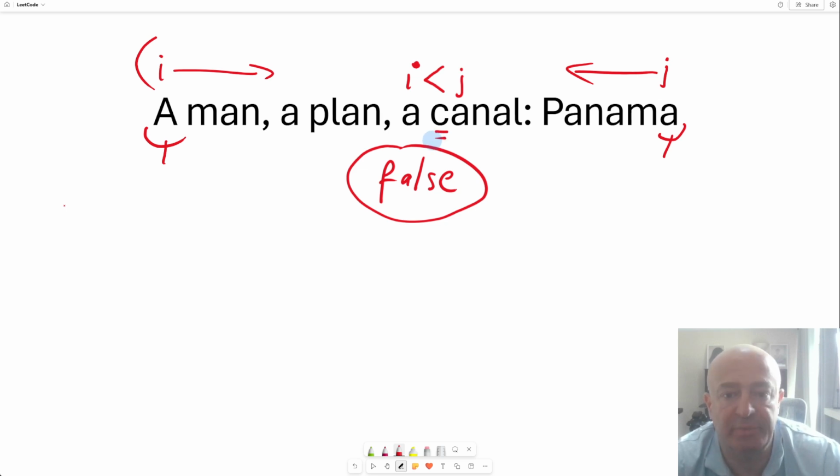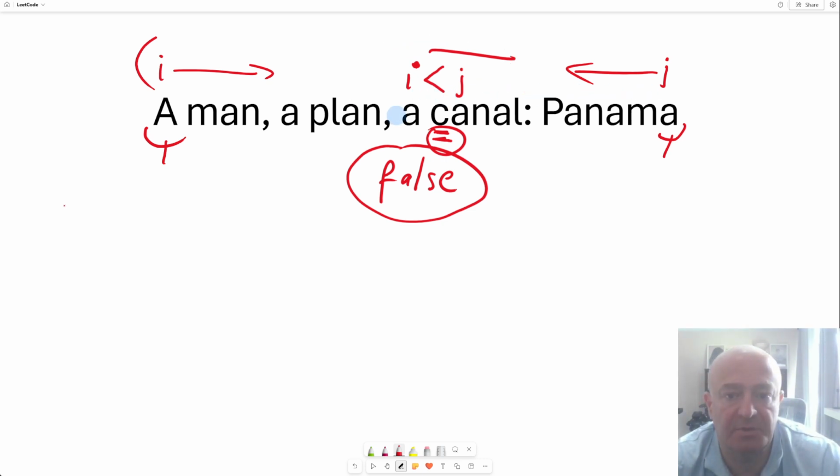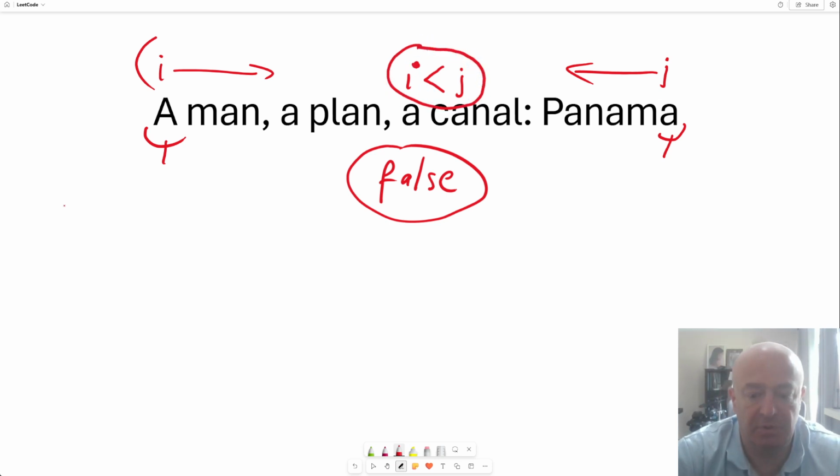If it's an odd number of letters, then at some point they will be stationed exactly at the same letter. Obviously, the same letter being checked with itself is never going to be different from itself, so no point in checking whether a letter equals itself. And even if i and j actually pass each other, we've already checked these bits. There is no point in checking everything twice. So we should keep going until i is strictly less than j, okay?